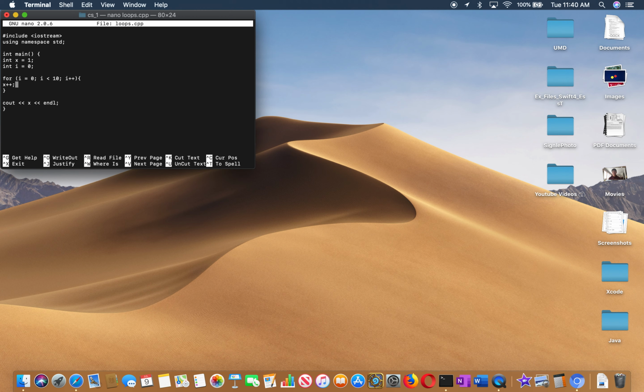This for loop will run 10 times because the value I will go through each integer 0 through 9. 10 numbers. Those 10 numbers: 0, 1, 2, 3, 4, 5, 6, 7, 8, and 9. And then when it reaches 10, this will be false. And so the value of x will be outputted.